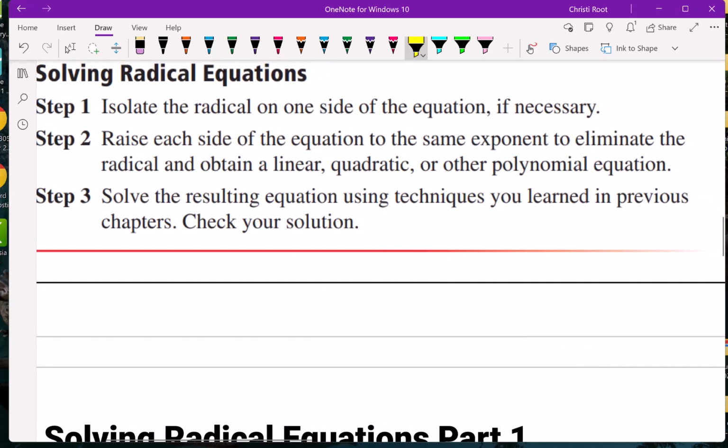So you got 3 big steps. Step 1 is that you want to isolate the radical. That's like the big one. You have to be able to isolate the radical first. Then you graduate to step 2. Once you get to step 2, then you're going to raise each side of the equation either by square or a cube. So in Algebra 2 in Tennessee, you're going to only just be solving it by squaring it or cubing it, okay? And then step 3, check your answer. All right, flip it over on the back.